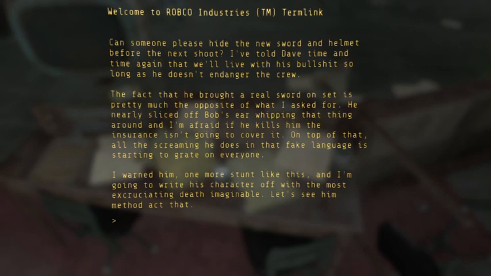I told Dave time and time again that we'll live with his bullshit so long as he doesn't endanger the crew. The fact that he brought a real sword on set is pretty much the opposite of what I asked for. He nearly sliced off Bob's ear, whipping that thing around, and I'm afraid if he kills him, the insurance isn't going to cover it. So it's not the fact that he could harm someone, it's the insurance. Good old politics. Or office politics. On top of that, all the screaming he does in the fake language is starting to grate on everyone. I warned him, one more stunt like this and I'm going to write his character off in the most excruciating death imaginable. Let's see him method act that.